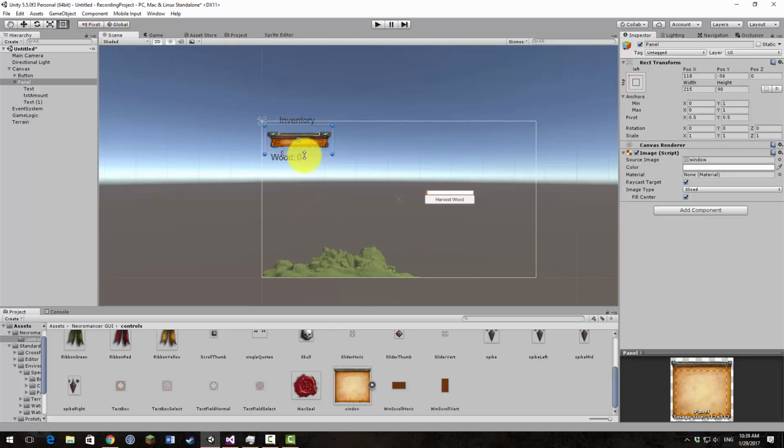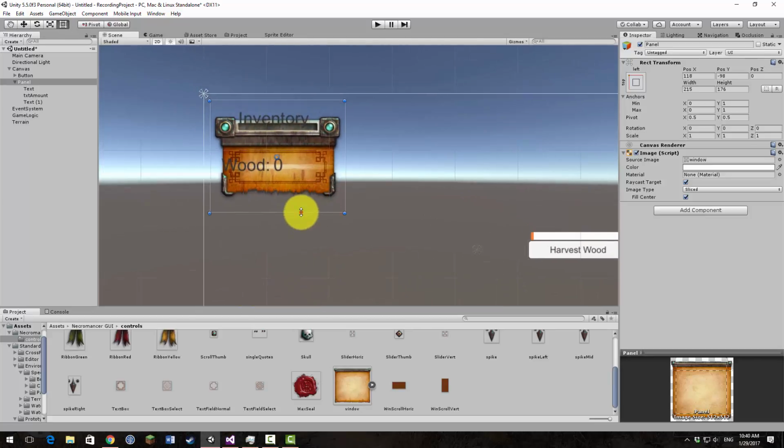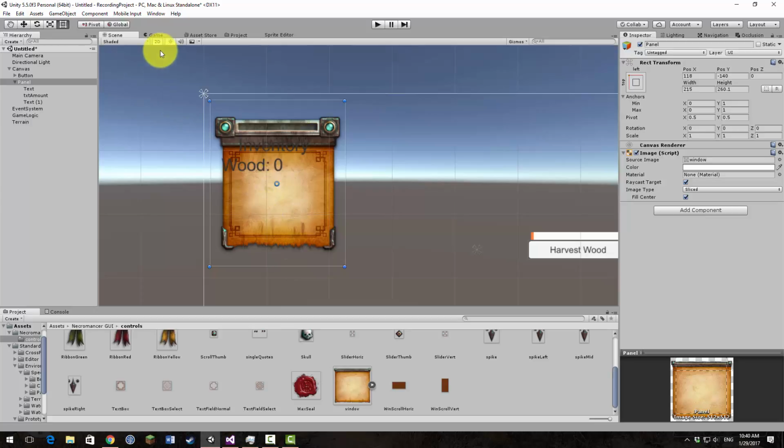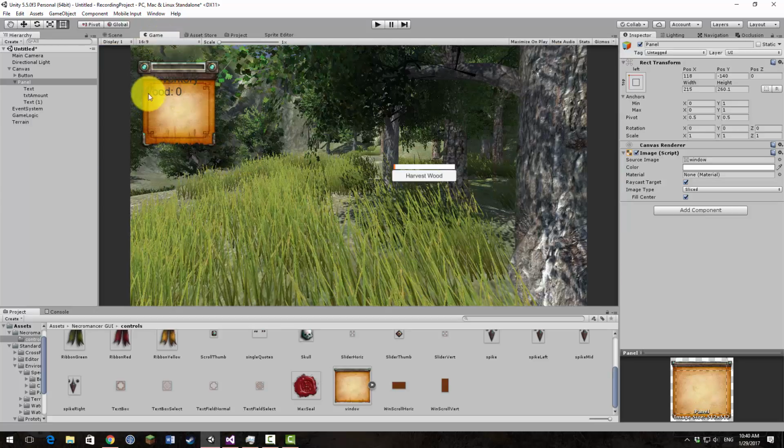If I have it too small, it doesn't really look quite right, especially once I start getting this white center part in here. So I kind of need to stretch that out to the point where the white center isn't quite so obvious.